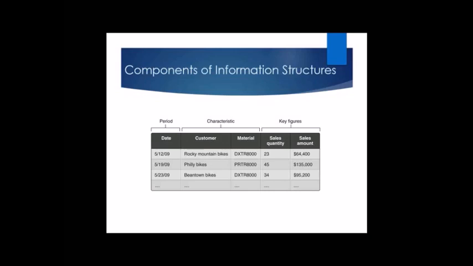Each information structure in the OLAP environment is defined in terms of three features: characteristics, key figures, and period definition. Characteristics are the objects for which data are collected. An information structure can include up to 9 characteristics. In this slide it shows 2 characteristics, but you can have 9 of them. Key figures are performance measures such as quantities and counts associated with the characteristics. Key figures are usually summaries of multiple transactions, such as the summary of sales quantity, number of orders, invoice amount, and so on.